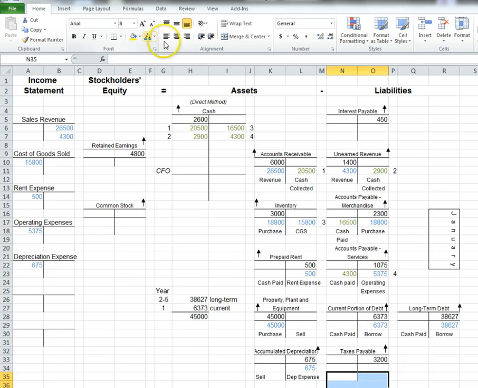Taxes payable. Well, what's going on with it? Taxes payable goes up because we owe money for tax expense, and it goes down because cash is paid. No cash was paid, or we would have seen it on the cash flow statement. So the account went up on the balance sheet, and the only thing that happened was we incurred tax expense and we owe money for it. So for our income statement item, the income tax expense, we'll enter our $3,200. We would have a debit to income tax expense and a credit to taxes payable.